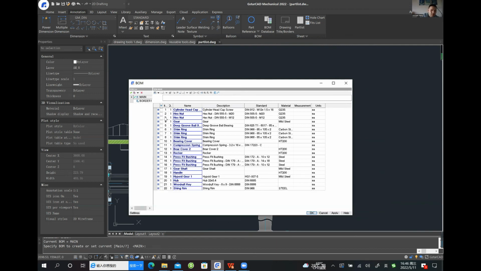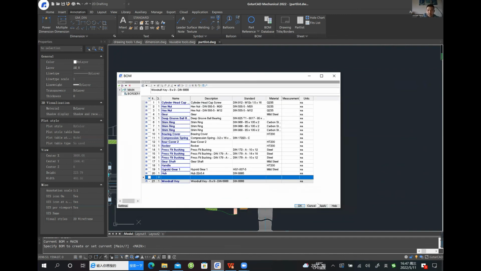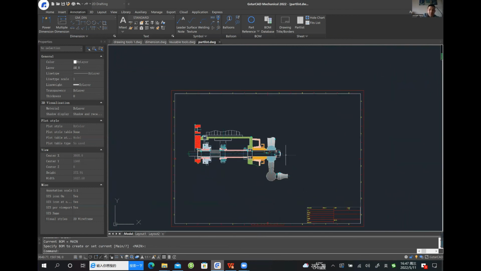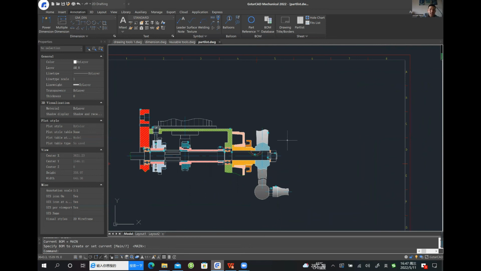Here you can see all the references you have just created before, and all the information will be listed in the part list later. And you can edit any items here or just delete them, or maybe add a new one. So you can modify and keep the information here for your later part list. And after you confirm all the information, the next step is we can edit or generate the balloons for the part list.